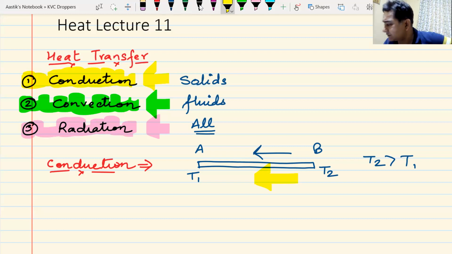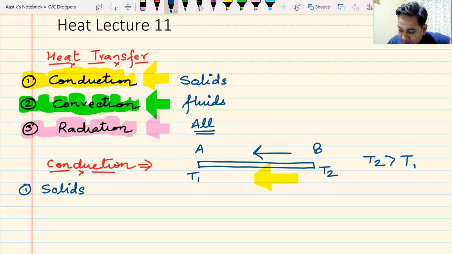known as conduction. So basically, what do I know about conduction? This is the mode of heat transfer that takes place in solids, basically. That does not mean that liquids and gases do not have conduction. Now, why does it happen in solids? Now, what is the procedure? What is the phenomenon by which conduction takes place?